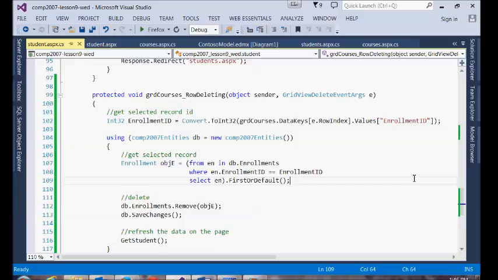Enrollment or enrollments? Enrollments. Might be different lines. I may not have changed it. Could be. Where?